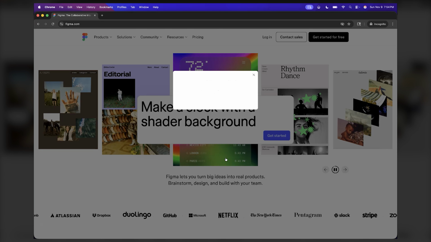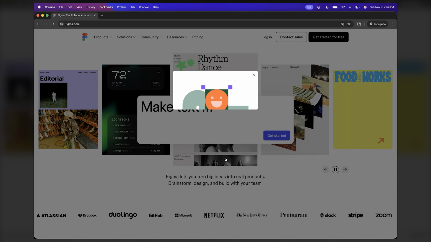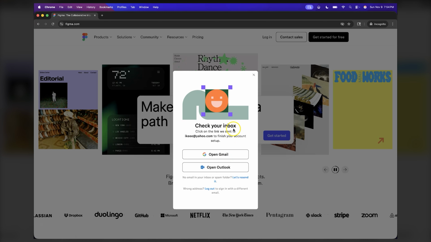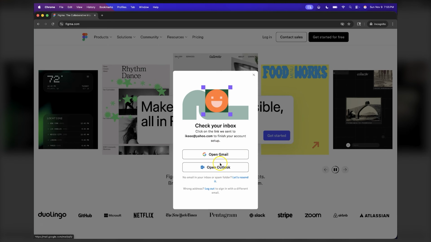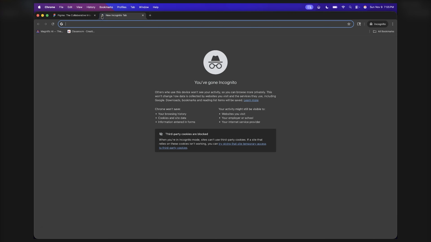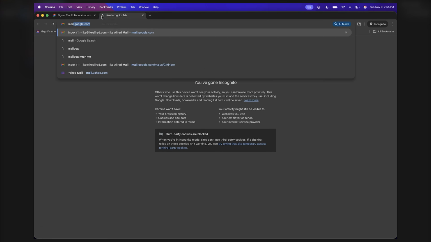Okay, and it's saying check your inbox. If you have Gmail or Outlook, you can click on one of these buttons, but I'm using Yahoo. So let's go to Yahoo real quick.